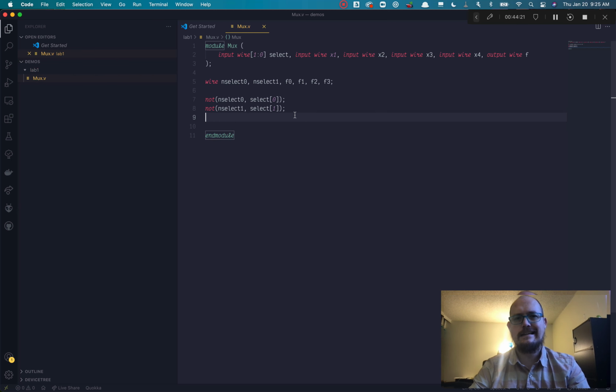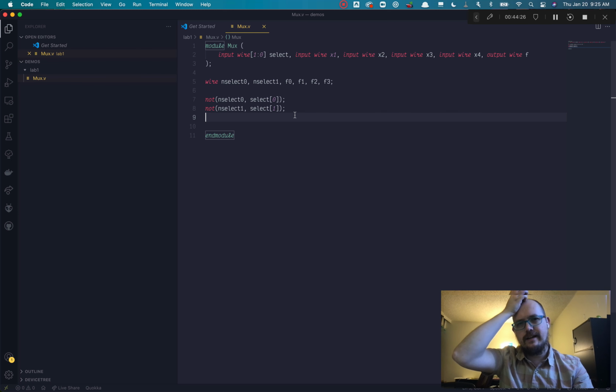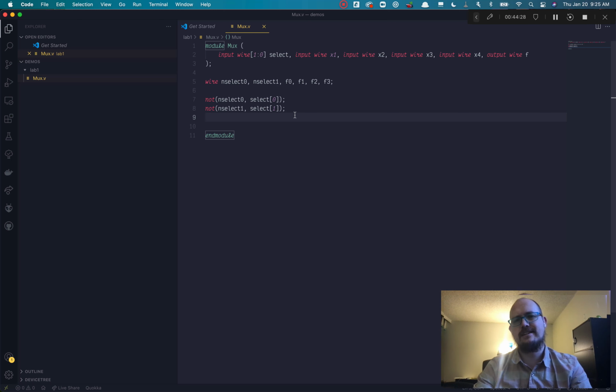Now we need our AND gates. We have our 2 NOT gates, and we have access to the original input, so we'll be okay there. If we think back to our truth table, we remember that when we had 0, 0, then we had F0.